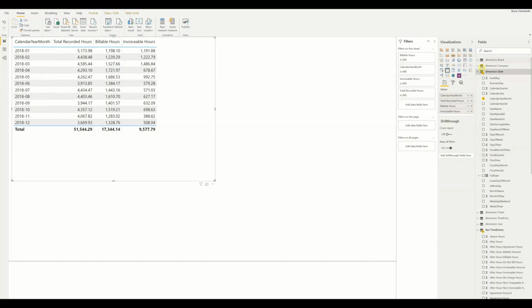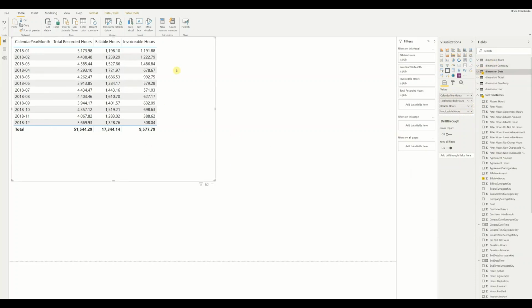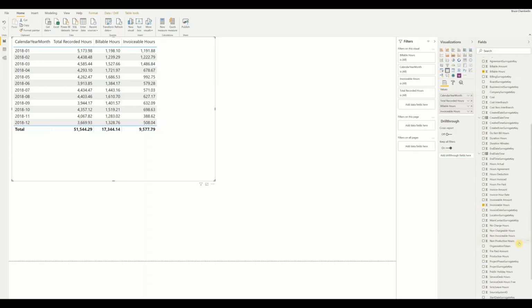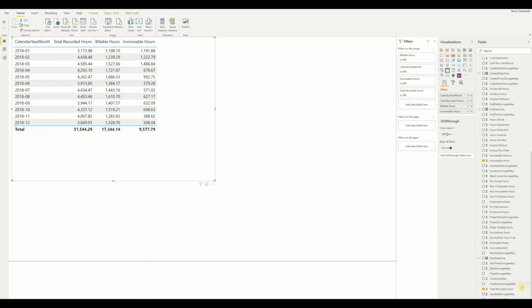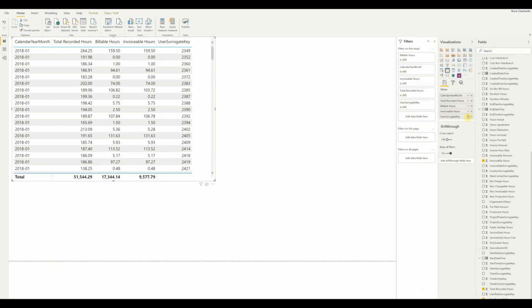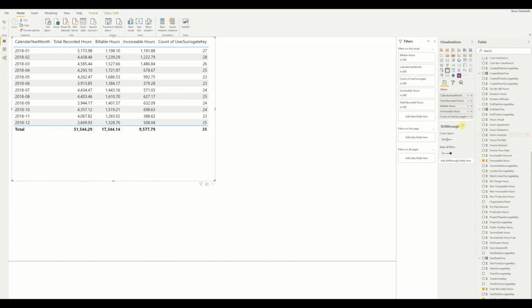And another simple thing that we may want to do is just work out the number of people that have been entering time here. So if I go down and take the user key here and put that on, we can change that to a count distinct, and so that now counts the number of people there. Obviously you'd probably want to rename it. There's a lot more things that we can do to pretty up this table, but this would become count of users here, so we'll just rename that, and we've got a basic table.